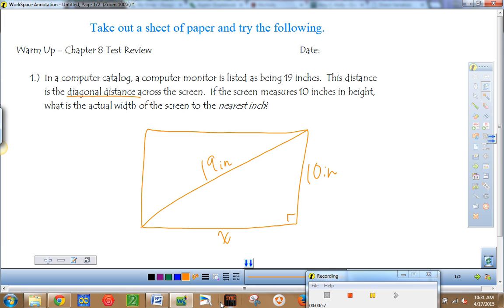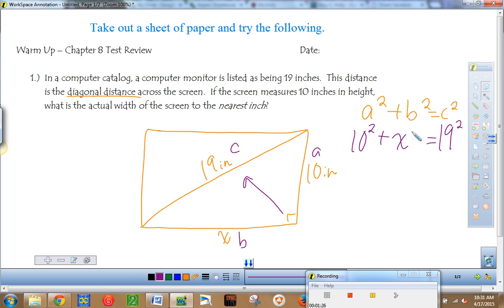So what do I have to use? Very nice. Pythagorean theorem. Which is the letter that matters the most? C. Which one is my C? The 19. So that one is always pointing to the C? Yes, it's like the right angle is a little arrow pointing you in that direction. Which one would you like to be A? 10. The 10? Okay. Doesn't matter because we're just adding them. You can add in either order.